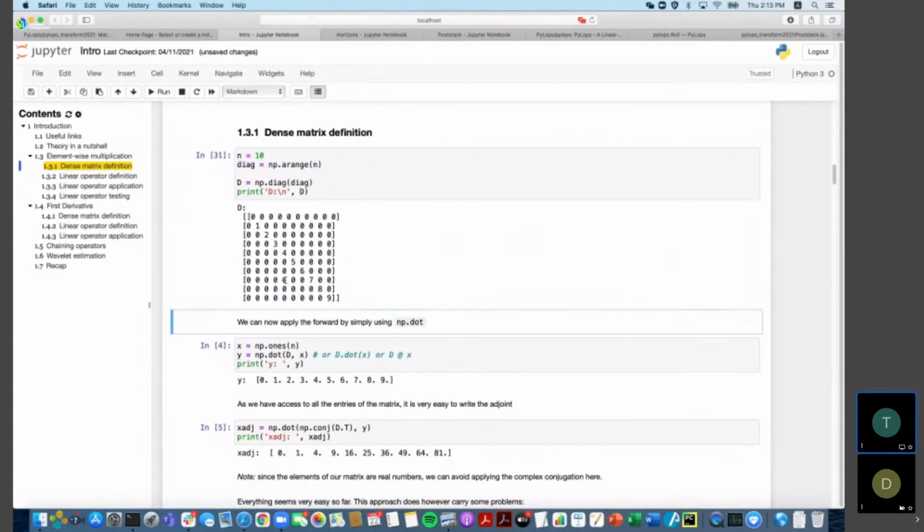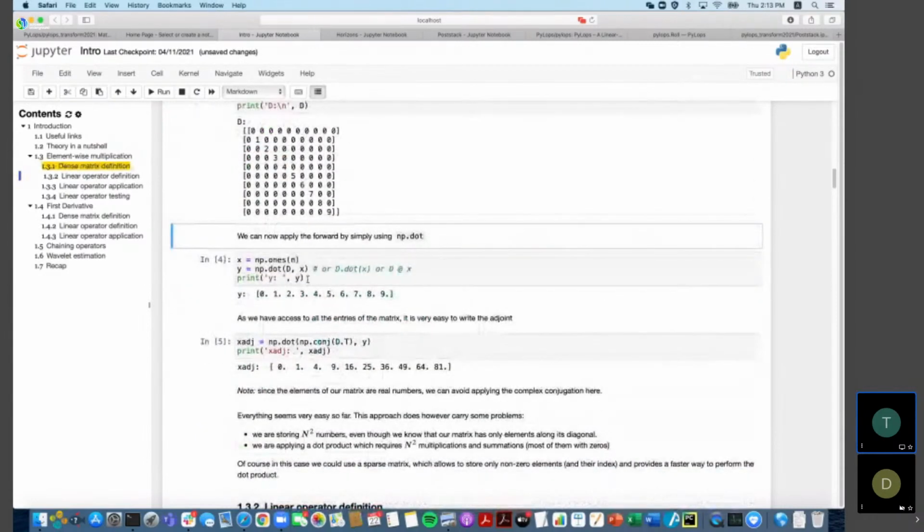So this is what you see, similar to the cartoon we had at the top. Now, if we have an explicit matrix, we can easily apply the forward and the adjoint, and this can also serve as a benchmark to see if our matrix-free code is correct. So we're going to now create a vector of ones, and we can simply use np.dot between the matrix and this vector, or any other flavor of np.dot, as you prefer. And we see that we get a vector from 0 to 9, not surprisingly.